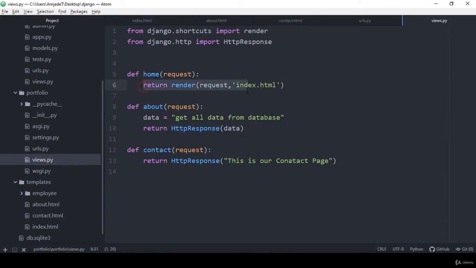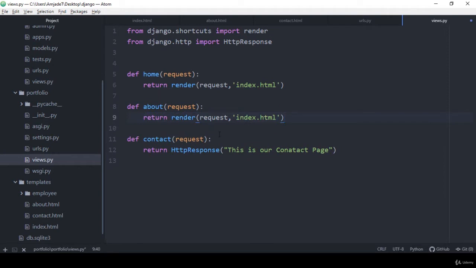Now I want to pass it with render. So here I pass it, and also here. With this render request, first of all I want to load our about. When it is redirected to our about method, it should load about.html, right? And I have created another one for the contact, that will be contact.html.